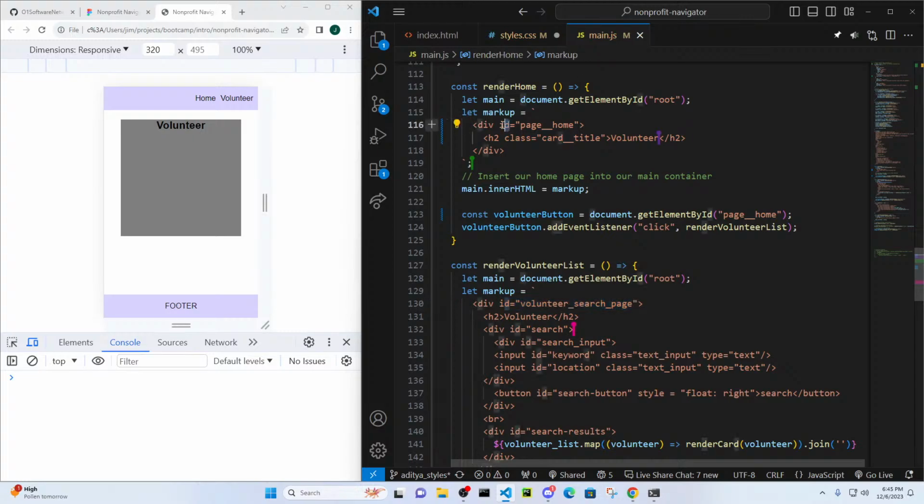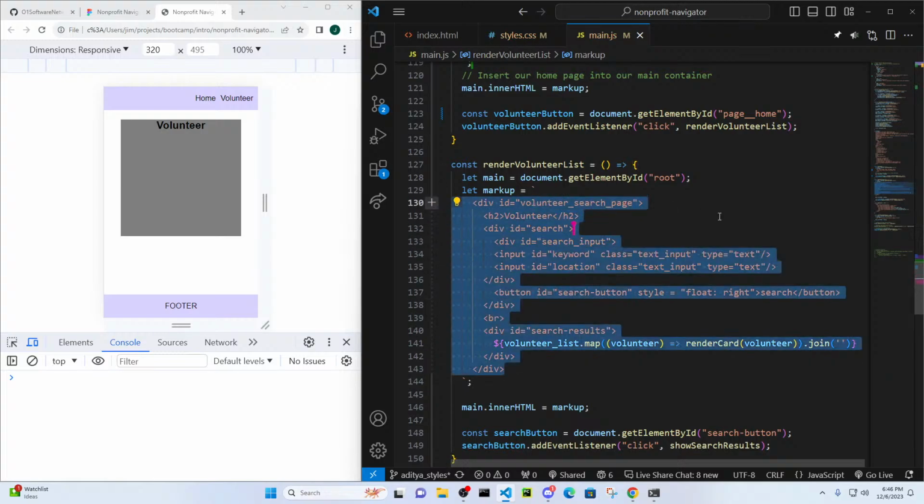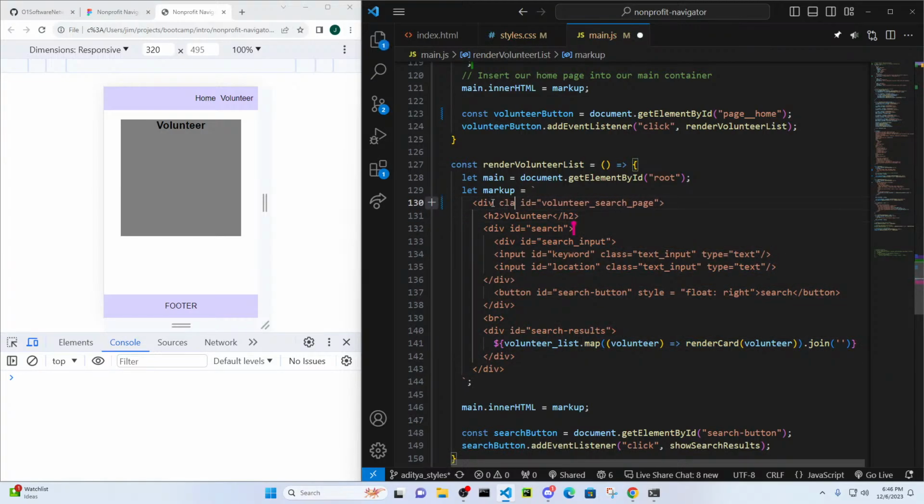I'm actually going to change this one to a class because we don't have to target it. Actually, we do have to target it by ID. So we're going to have a class and an ID, just so we can stay consistent. Does everyone see how I added a class of page home and an ID of page home to our page container? Now we want to convert this container to, I'll add the class and someone can change the ID.